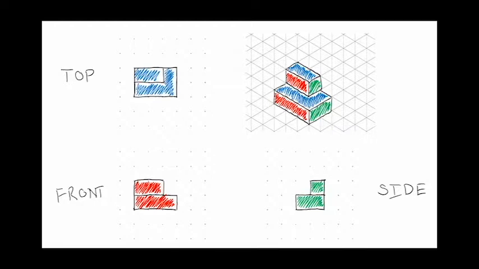You can see in the front view that we've got the two cubes in the top right, which are two tall, and then three cubes on the bottom, which are only one stack tall. You can see how that translates to the isometric drawing, that in the bottom left of the object we've got a row of three red cubes, and then on the top we've got the two tall stacks. Finally, on the side view, you can see that we've got three green cubes, two of which are on the bottom and they are at the same depth, and then the one on top is at a different depth.